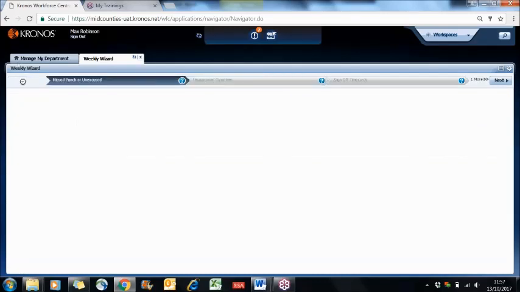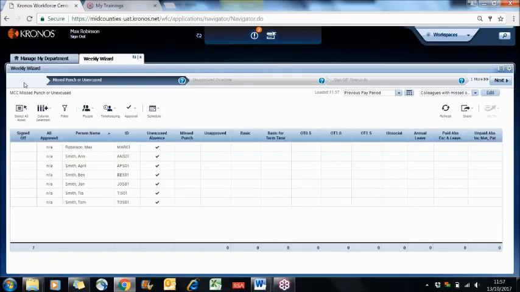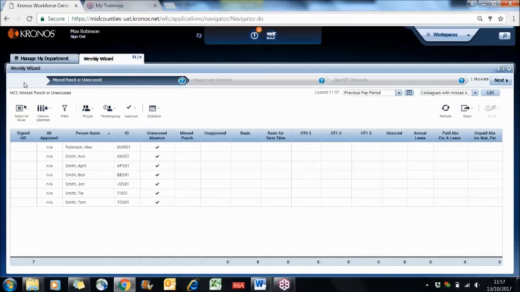This wizard is used ahead of payroll sign-off, so this must be done before 10 AM on a Monday morning for the week previously. This wizard steps us through checking that we've got everything managed and everything clear on the time cards. And we've got a module that you can view a bit later on our e-learning portal called Weekly Wizard that shows you this in further detail. But as you can see, there are various steps to go through, and this will be a wizard that you use on a weekly basis.